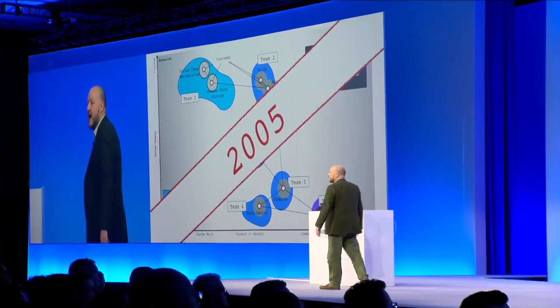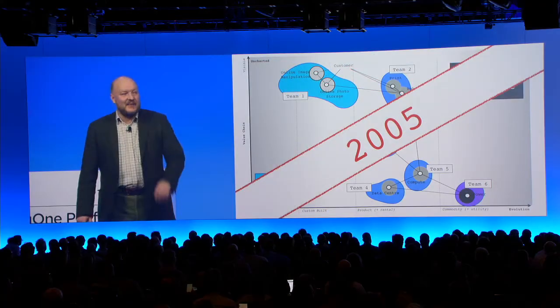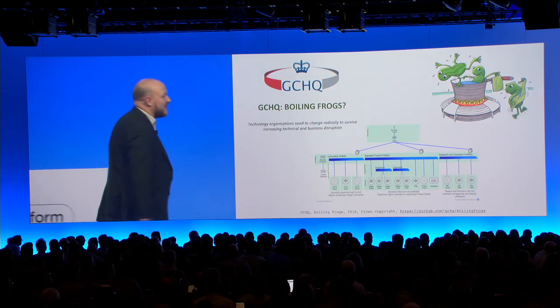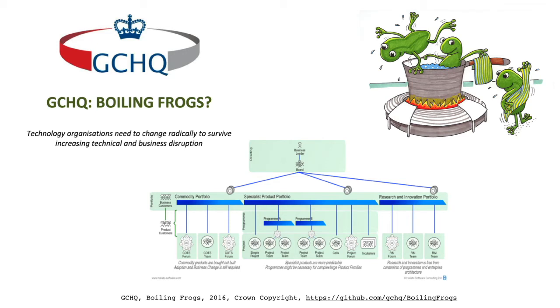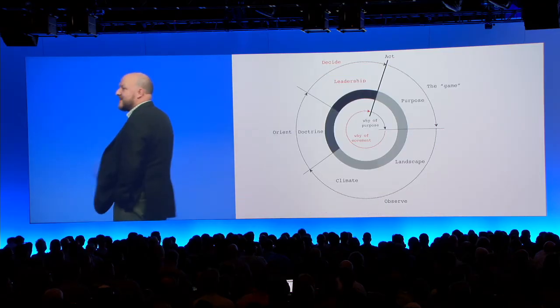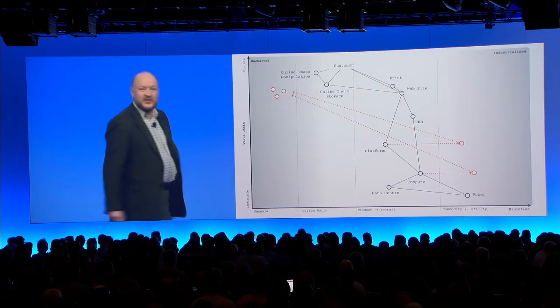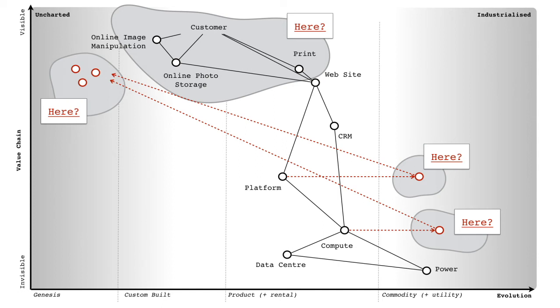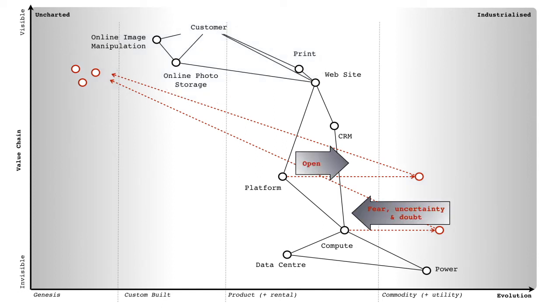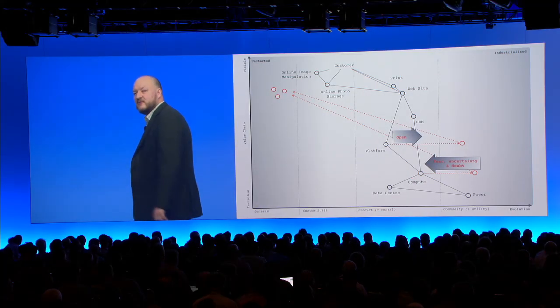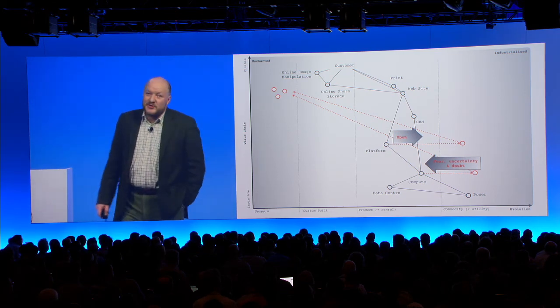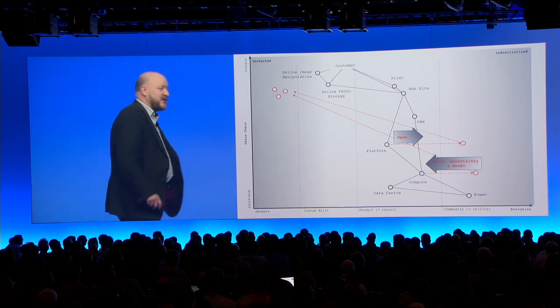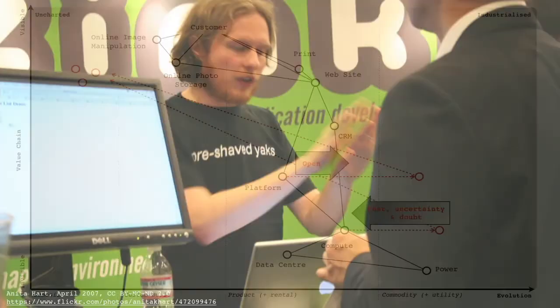Anyway, that was sort of leading edge 2005 — that's 12 years later. Doctrine has 40 different forms. If you're interested in this stuff, GCHQ — which is our intelligence services — has very kindly open-sourced a document called Boiling Frogs, which talks about doctrine and how you organize for constant change. So, finally, that leads to the leadership bit: context-specific gameplay. If you have a map, you can anticipate change because we know climatic patterns — things are going to evolve, they're going to enable higher-order systems. That gives us multiple points we could attack. Then you learn to manipulate that market. There are about 70 different forms of gameplay, from open source to fear, uncertainty, and doubt, to use of constraints. And we used it to build the world's first ever platform as a service, code execution environment, JavaScript front and back end with functional billing in 2005 — and that was Zimki.